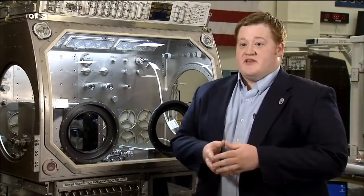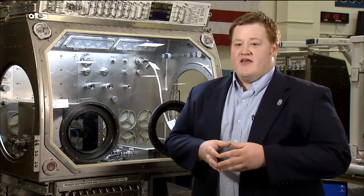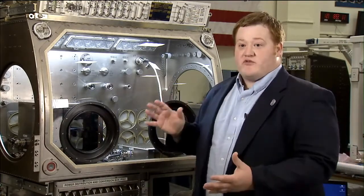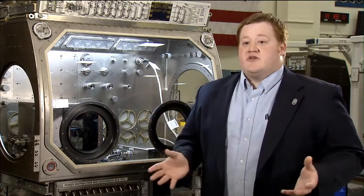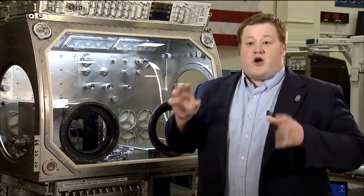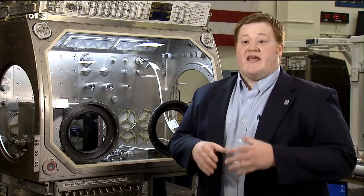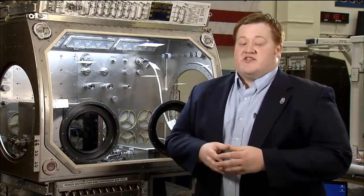What I would recommend to companies that want to fly their own stuff or are thinking about flying their own stuff to space station is to address NASA directly, get some advice. There are multiple paths to actually get there, and we took an SBIR route, which is just one mechanism to get our payload up there. But there are other opportunities out there, and talk directly to who you think is going to be interested and try to get your stuff flown, and then get advice from as many people in the space industry as possible, from either NASA or a private company that has experience, because it's going to help you along the way.